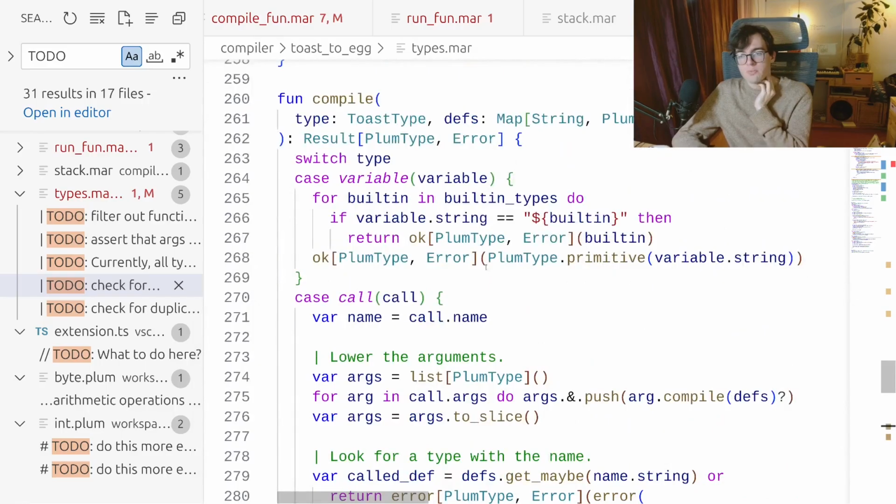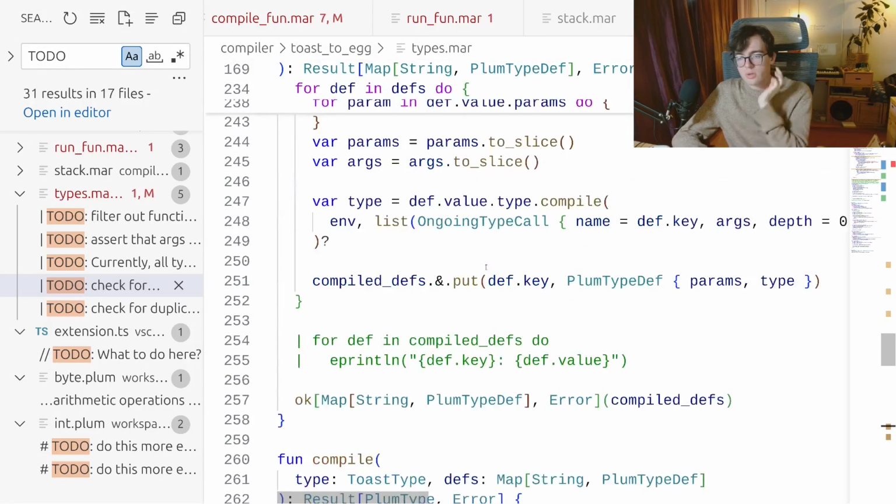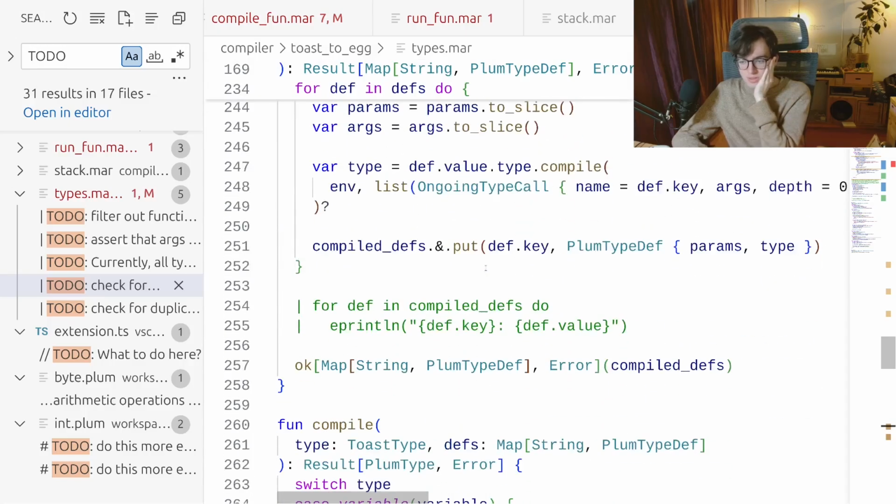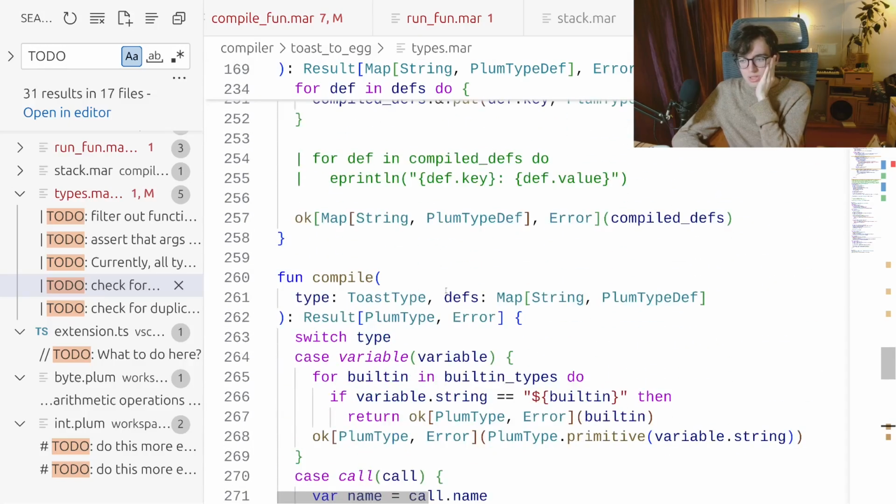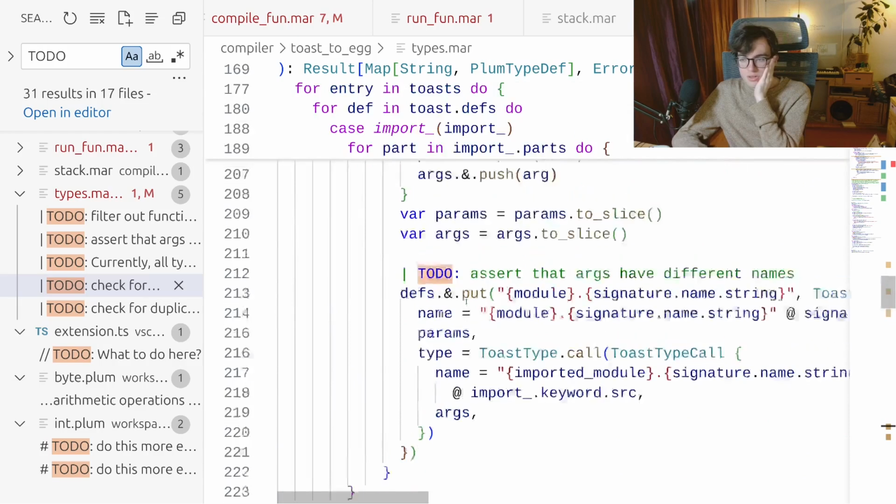We have that in compile. We do already have compile of toast type with defs. Hang on.